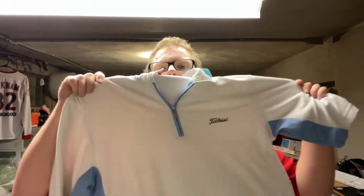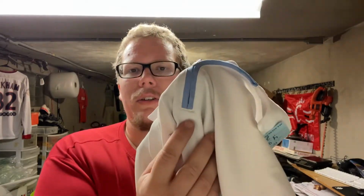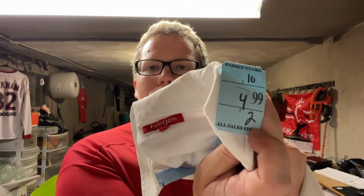Another one you saw me pick up tonight is a brand that I've picked up before and a brand that sells really well. This is a white and baby blue piece. We've got the FootJoy logo there, and on the back and on the inside, FootJoy with Titleist. Two of the best-known golf names on one item makes it that much easier to sell. I didn't comp it out because I don't really need to, but I'll do a little more research. I'm guessing maybe $20 to $25 on this. It has one little stain under the zipper, nothing my best friend, Mr. OxyClean, can't handle. A good little pickup for $2.50 with the blue tag today.